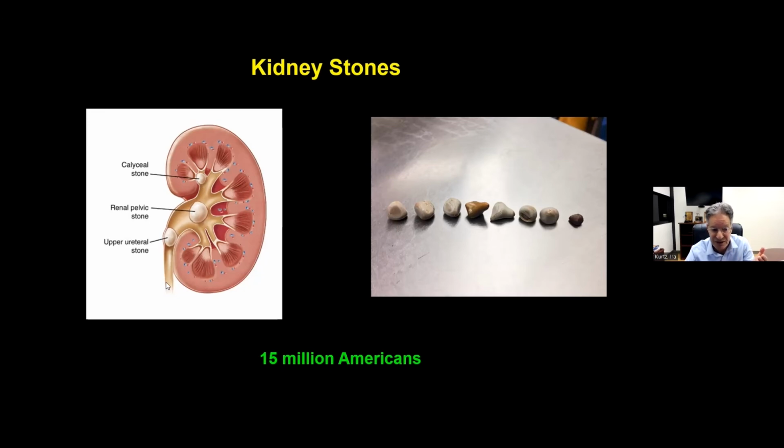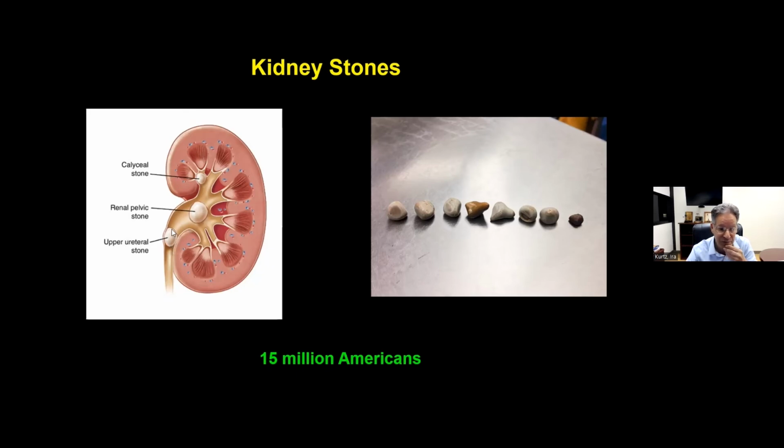This we can see. This is a real tube. It's called a ureter. There's one coming out of each kidney into your bladder. So the urine from each kidney leaves the kidney, goes into the bladder. Well, this tube can be blocked by a kidney stone. And these are just some stones from patients. It's a real stone.